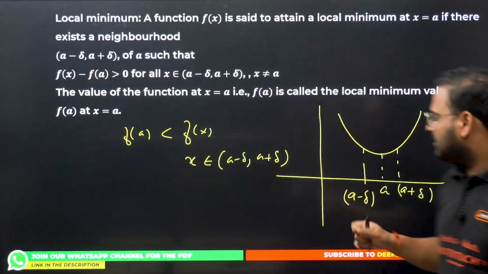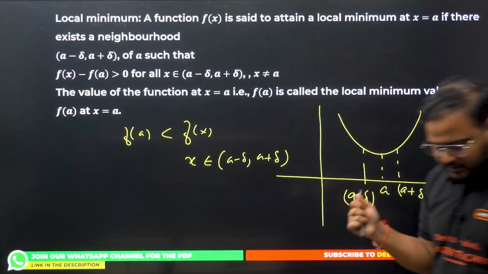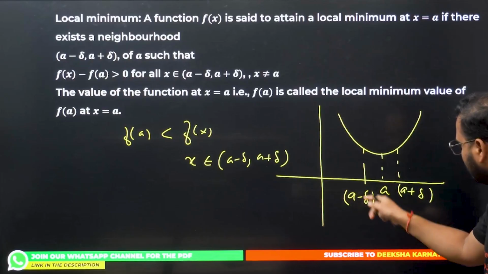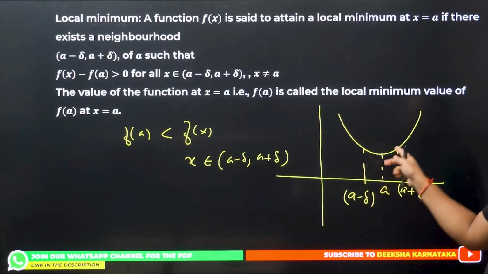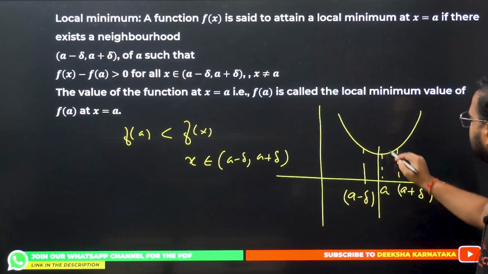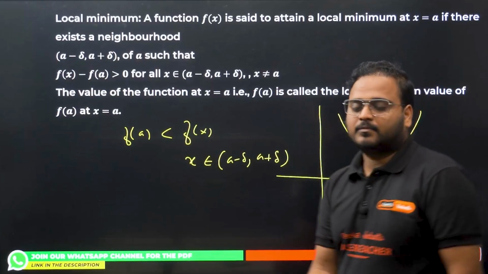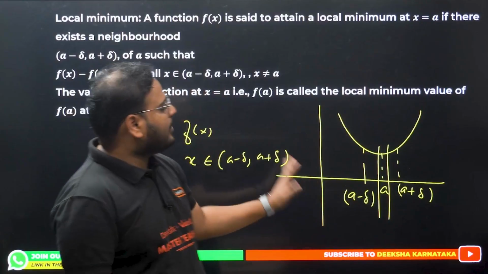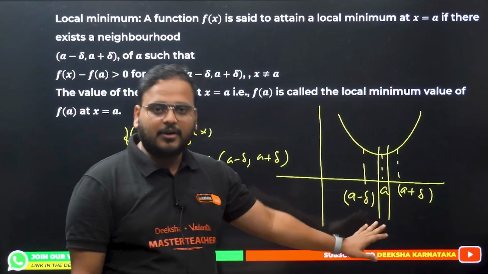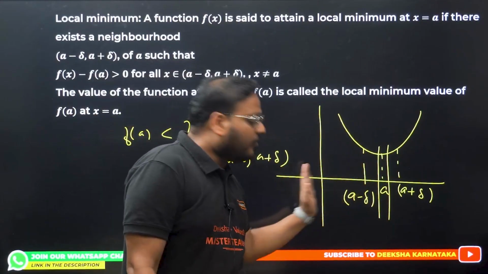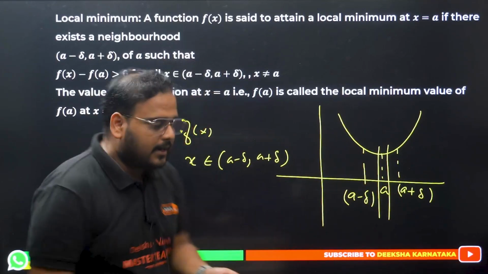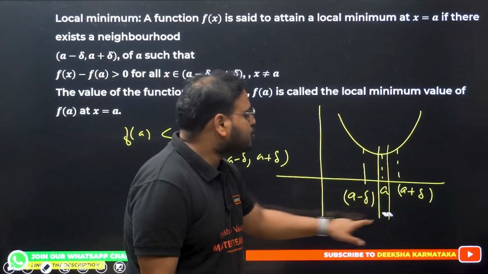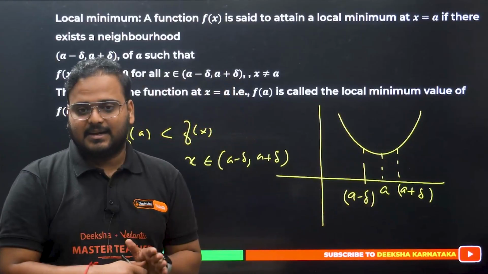Now you might think, sir, isn't that exactly the same as the intervals? But when I'm writing this neighborhood, you said delta is a very small value, then how come it is over here? This is just to explain to you. The line you saw over here is the meaning of neighborhood of the point A. But to make you understand, I've taken this a little bit apart in the figure so that you can relate to the meaning of A minus delta and A plus delta. But actually when I say neighborhood, I mean that very small value close to A on both left and right side. Is that clear?